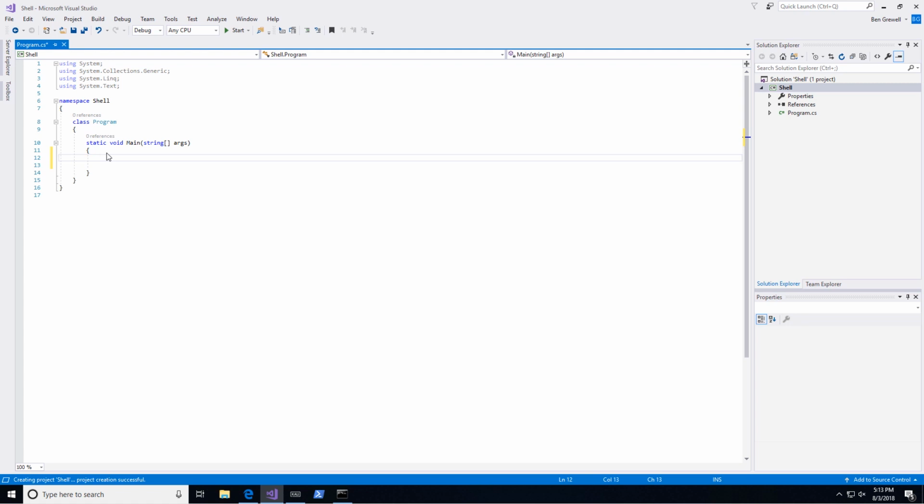So first thing we're going to need is a TCP client. So since we're working, oops. Why I wanted to do that. Oh, because I'm in the main function. Static, we're going to need a TCP client. We'll just call that client. And we'll need a stream reader. You can ignore these not being found yet. We'll do the imports in just a second.